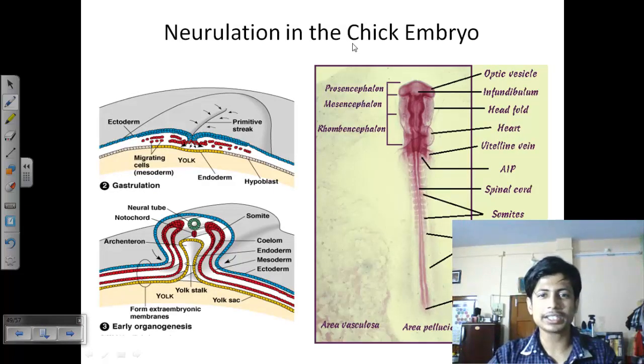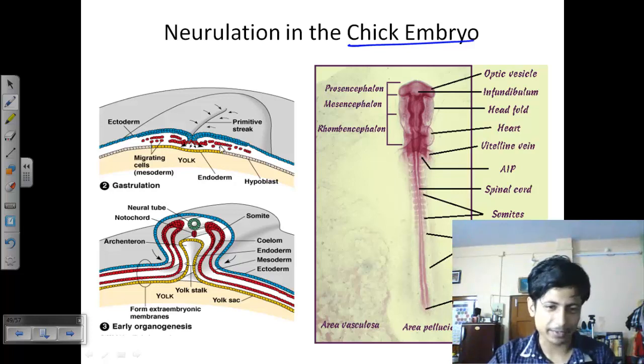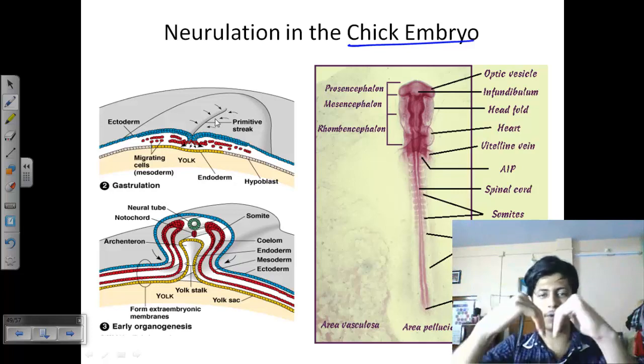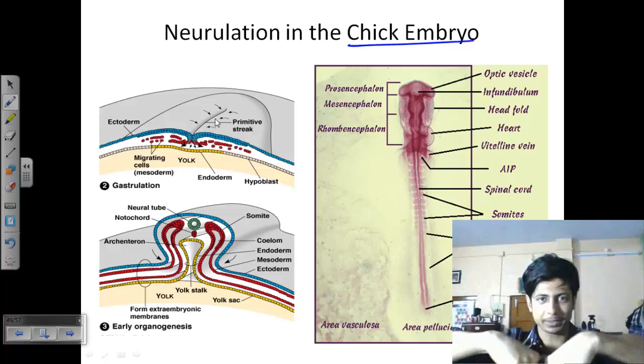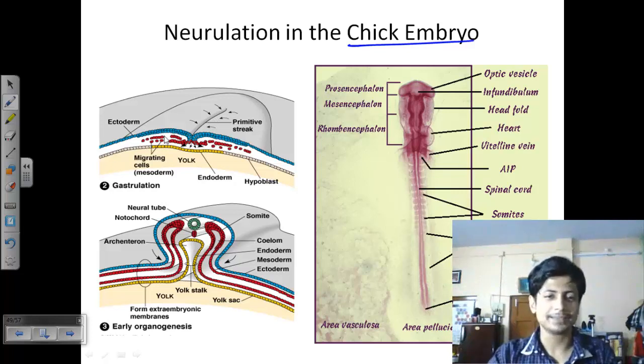See, this is the neurulation in chick embryo. We have seen the neurulation in frog. Now in this case, the neurulation in chick embryo. The process remains the same kind of process, right? So say this is the gastrulation phase where the migrating cells are there and primitive streaks start to form. Remember, I've talked about the primitive streak earlier. The cells are folding in the bottom, passing and migrating to the bottom while creating this invagination.